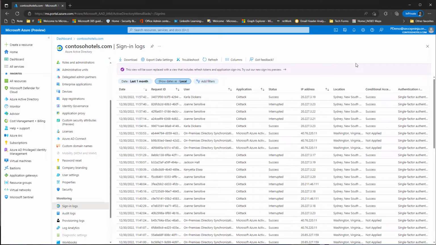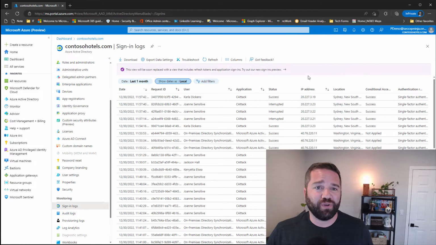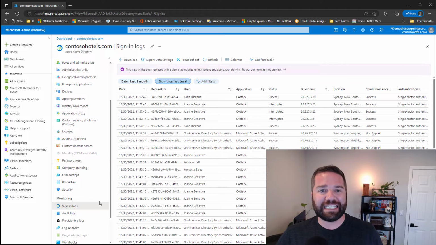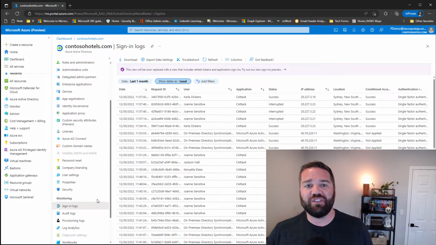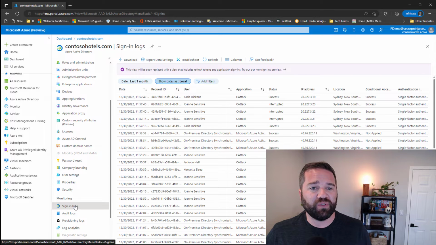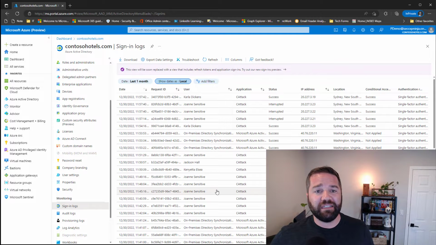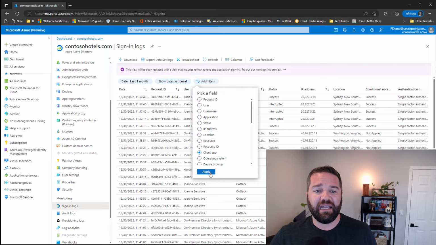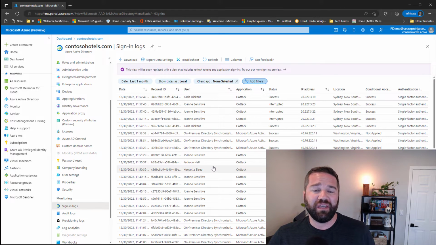Well, in your Exchange Online or Azure Active Directory, we have a really nice sign-in log history of everybody that's using those protocols. So if you log into your Azure Active Directory and go to your sign-in logs, you'll be presented with all of the sign-ins that are related to your entire environment. What's the nice feature is that if you go to add a filter here and then client app, we can directly target those legacy auth protocols in our environment.